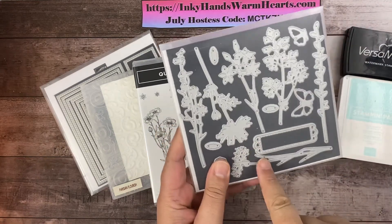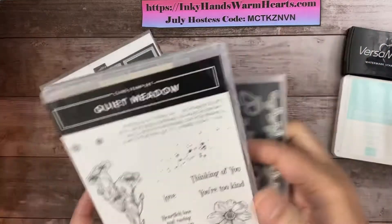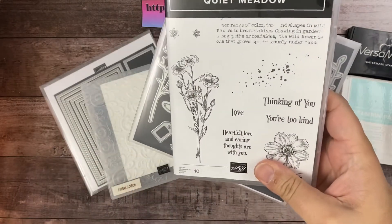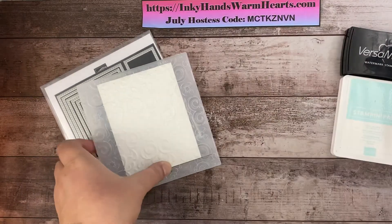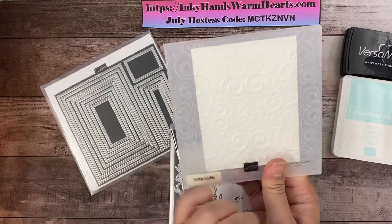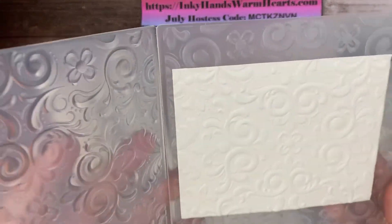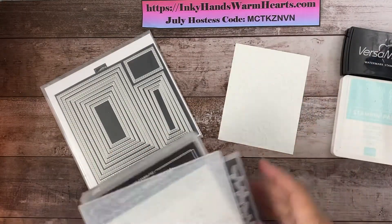Look at all these gorgeous flowers we're going to be using today, and we're going to use the stamp set for the sentiment 'You're Too Kind.' We're also going to use this little background stamp and the flower on the inside of the card. I'm also using the Parisian dies embossing folder — it's a 3D embossing folder, super thick. I've already run this through my die cut machine and this is what you get. Isn't it gorgeous?